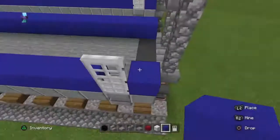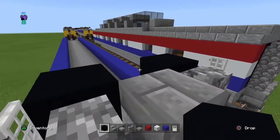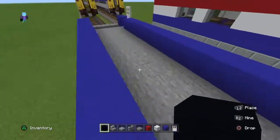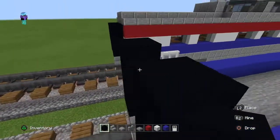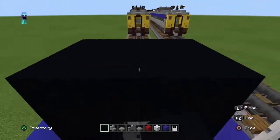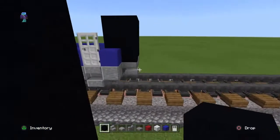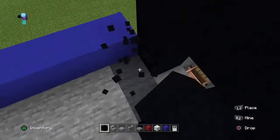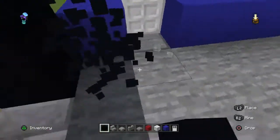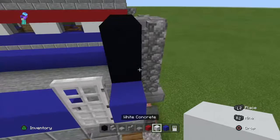And then you want to place it right after the cobblestone walls, or just around it for behind. You can either do this design for the gangway, or you can do this design right here. Your choice. But for now, I'm just gonna do both of them. Okay, like that.